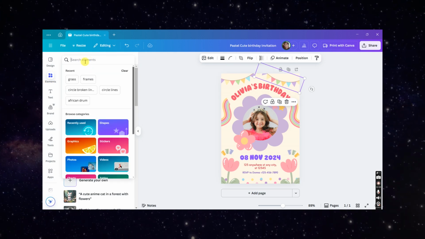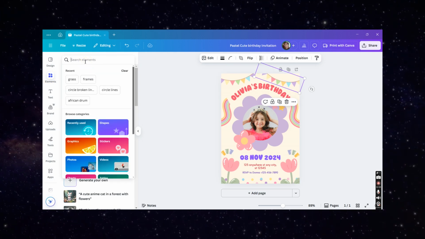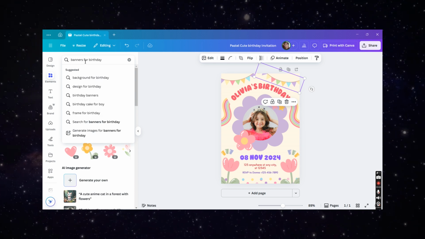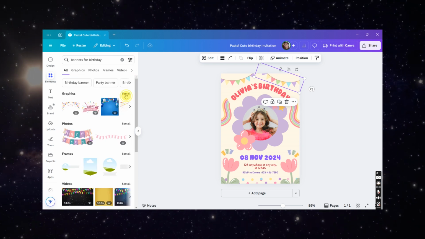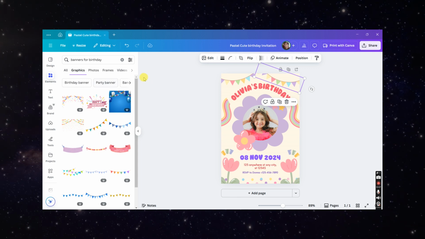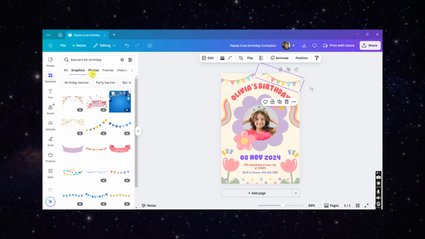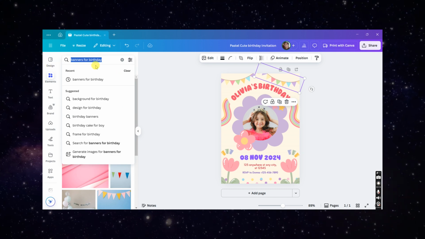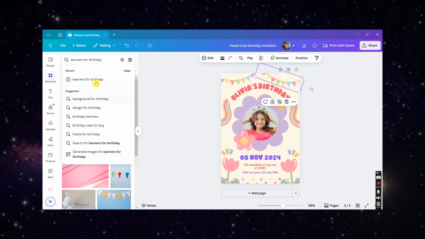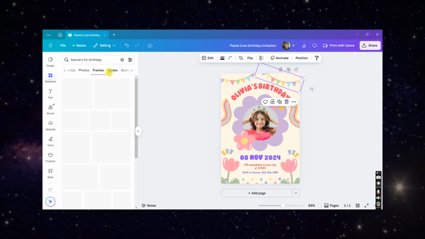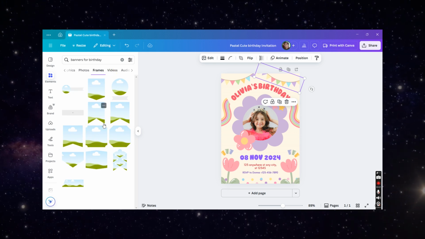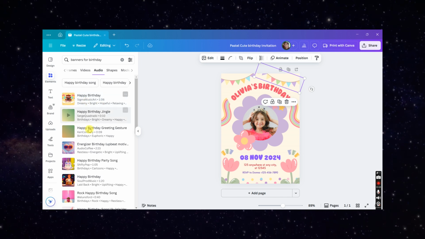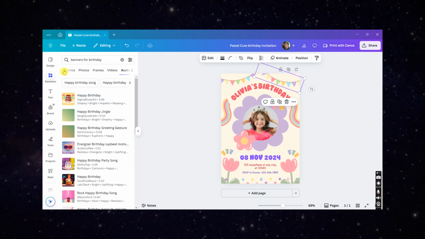Okay, so now you can basically customize this template based on the design. Here, the elements, you can go ahead and check out some elements here. Let's say banners for birthday, and then you'll see different kinds of elements available for you. You can also check out what's available in photos on the same keyword that you key in. So for frames, there's also banners, videos, maybe audio, having the same keyword.